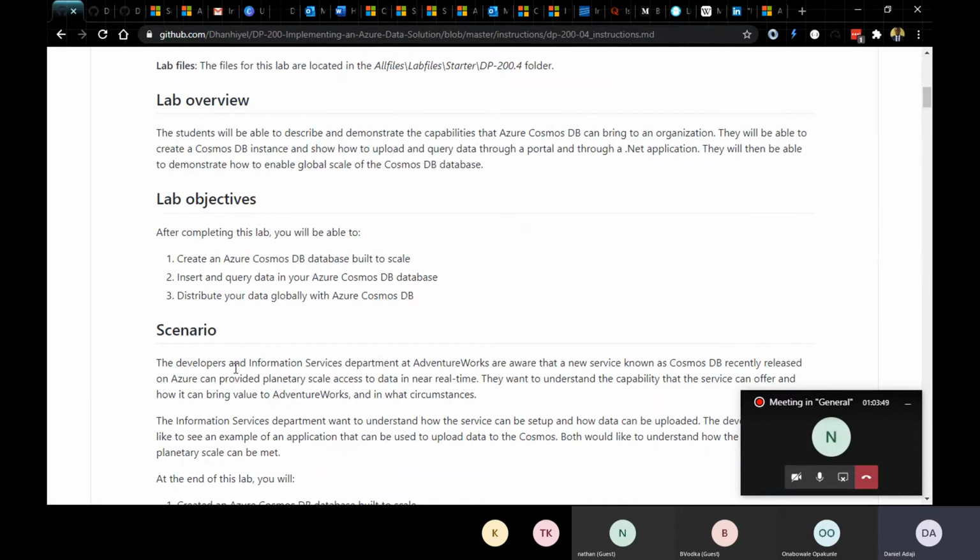The developers and Information Services Department at AdventureWorks are aware that a new service known as Cosmos DB, recently released on Azure, can provide planetary scale access to data in near real time. So they want global availability for this. What technology would meet this need?